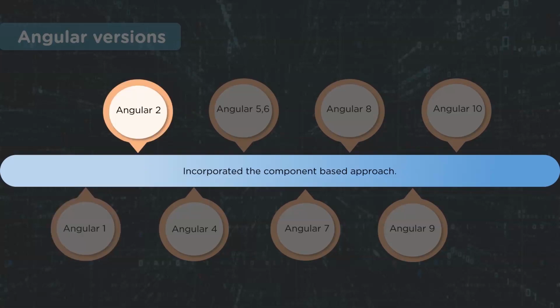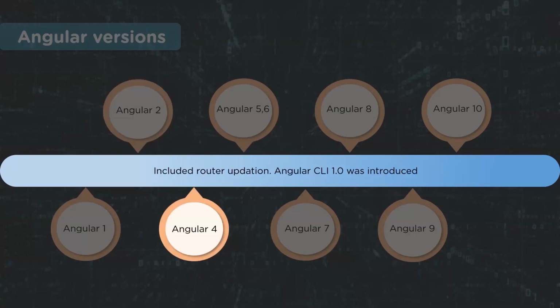Next up, Angular 2 was released, which was written entirely in TypeScript. Angular 1.x was not built with mobile support in mind, whereas Angular 2 came with mobile support. Now, Angular 3 was skipped due to certain discrepancies. With Angular 4, the release was made backward compatible with 2.x.x for most of the applications. Now there was no major change in Angular 4 from Angular 2.